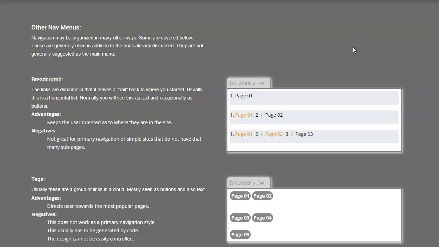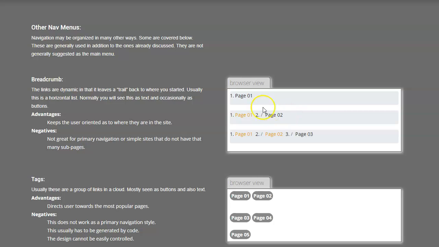Now, there are other types of navigation, and I'm just going to real quickly go over these just so you can see them. There's the breadcrumb navigation. So basically what it'll do is it'll show you the page that you're currently on. This is really common in blog style ones, or a place where people make comments or posts like Reddit. They'll have this because there'll be multiple pages that go down the line. This is not going to be typically your main form of navigation, but it is nice because it does give the user a sense of where they are.